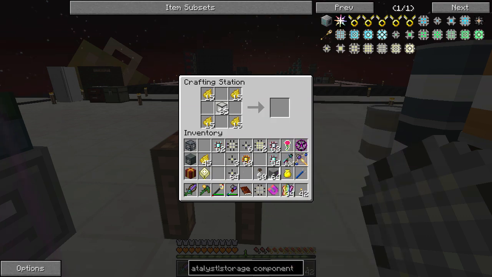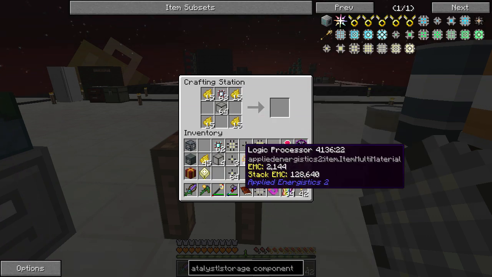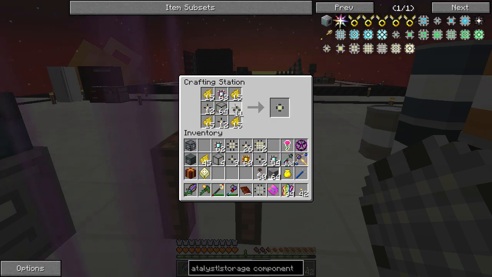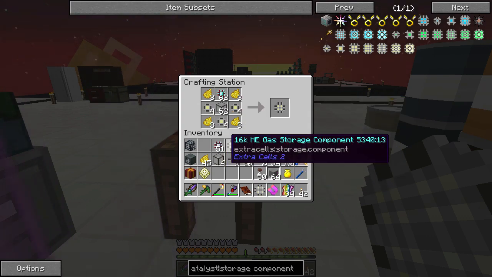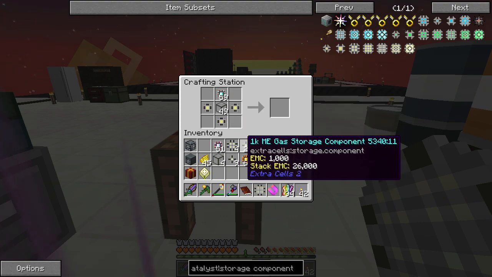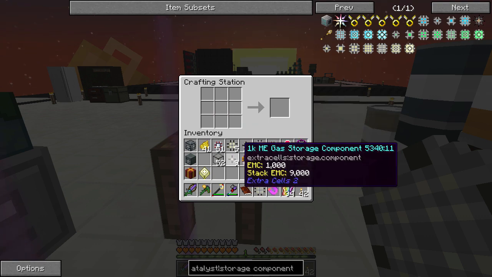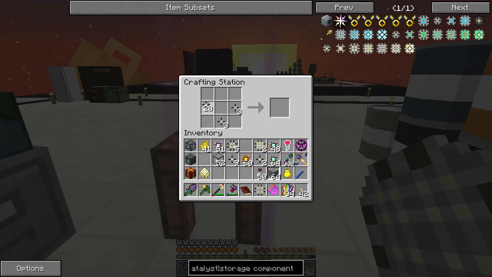So for now, let's put the quartz glass in the middle. Logic processors, and then set to three. Let's do like 12. Okay, and then we can upgrade those to 16s. And we'll need one more set of those. So 1, 2, 3, 1, 2, 3, 1, 2, 3.